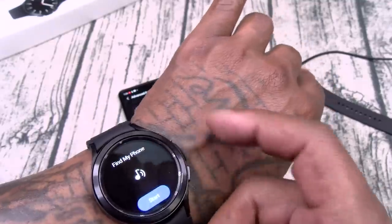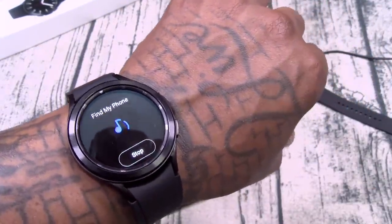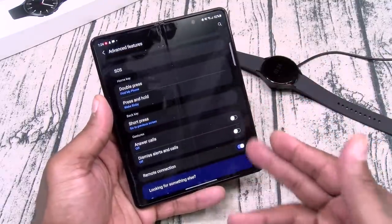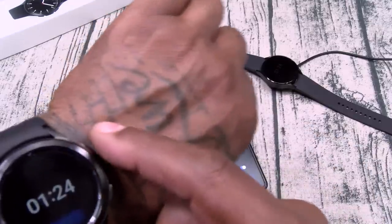All I got to do is pick up my wrist, double press. Okay, hit it. Yo, pass me that phone over there. And that's it. All right, that's a dope feature. Now, you can also use reverse. You can do find my watch from the phone. Now, if I press and hold the home button, that's going to do my Bixby wake up. Okay?